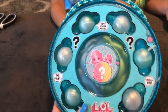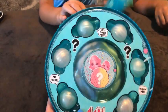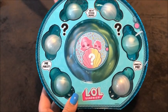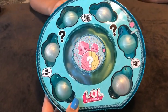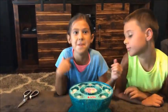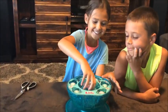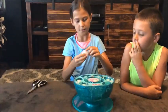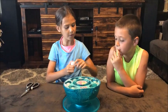Okay, let me just see what it says. Okay, over there, over here. Me first. Unbox me. How many? 1, 2, 3, 4, 5. Okay. Okay, so yours. Let's open. Let's open the little ones. You could open one if you want.